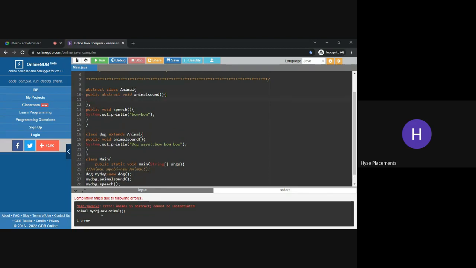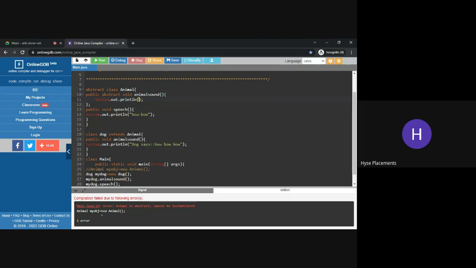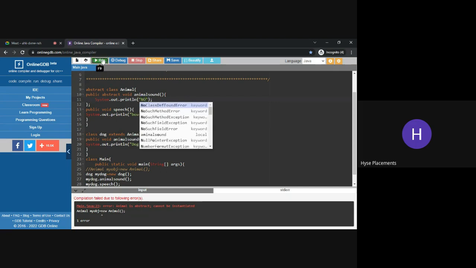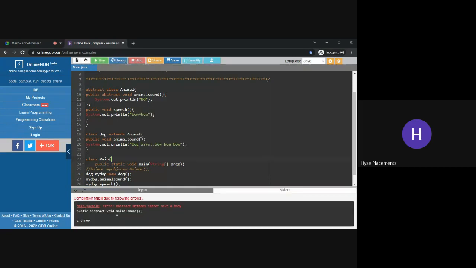We'll just see. It says abstract methods cannot have a body. So I cannot write any body in my method if I create it as abstract.